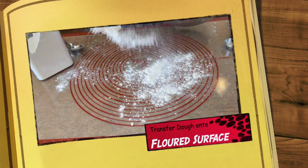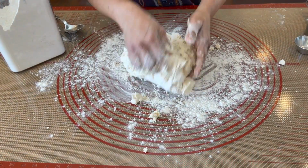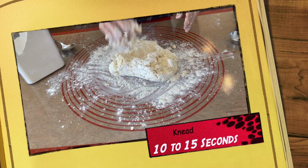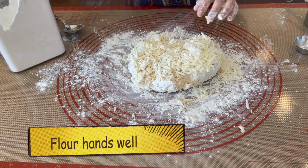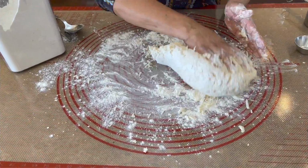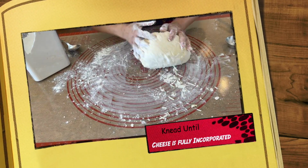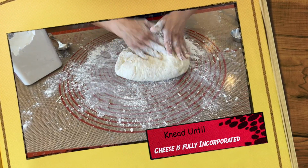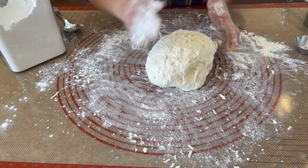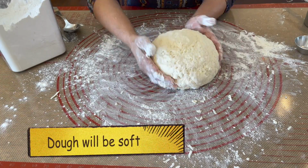Now what I want to do is generously flour the surface of my counter. And then now I have the beautiful cheese. Make sure you flour your hands well. Make a round. It doesn't have to be tight.